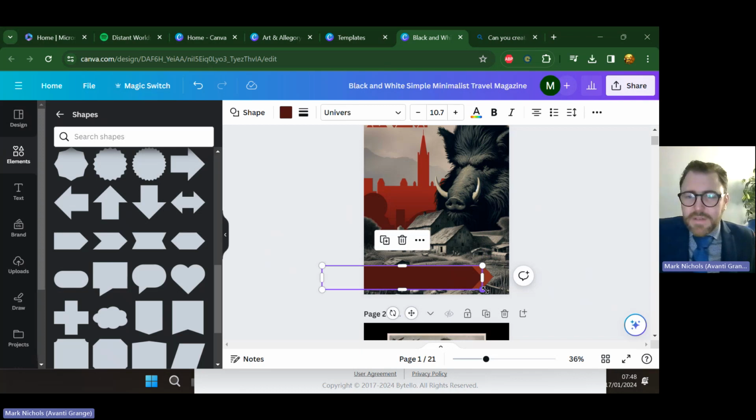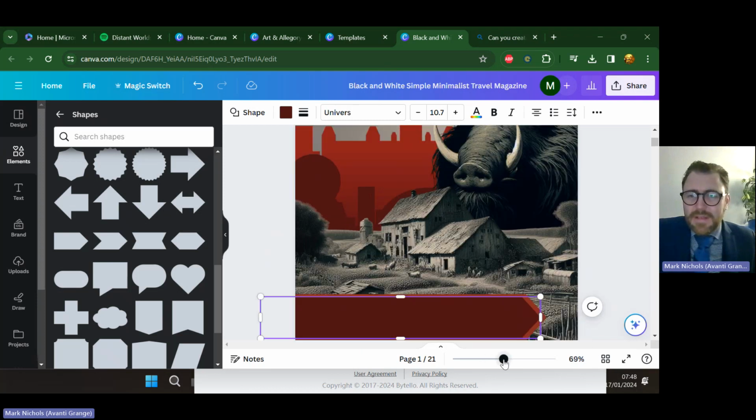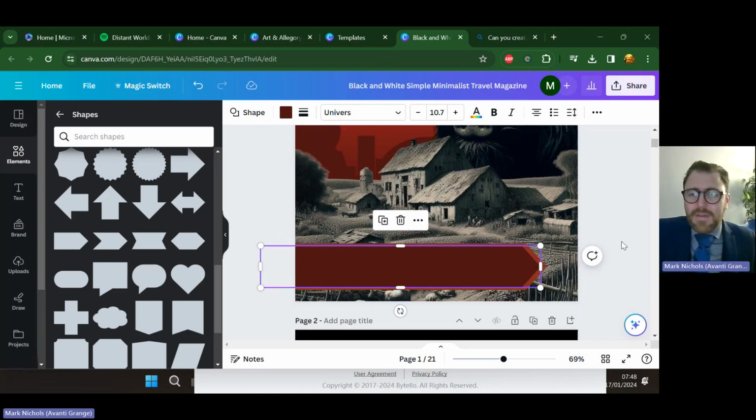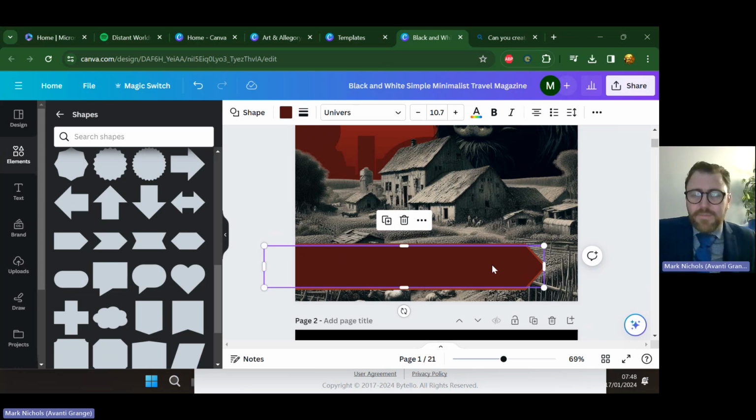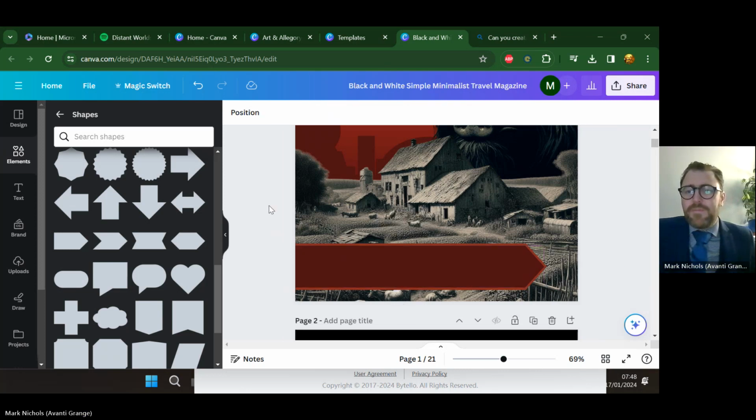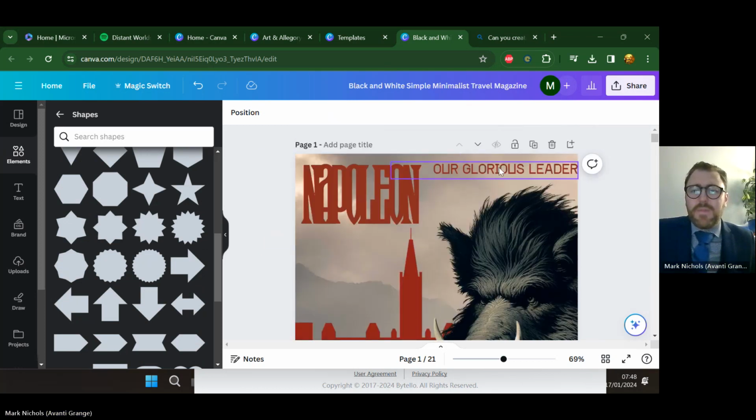But I want that to go inside, so I'm going to make that a bit smaller. Because I'm giving that the deeper red on the inside, and it looks like a ribbon with a border now. There we go. Now I can put some text in there.